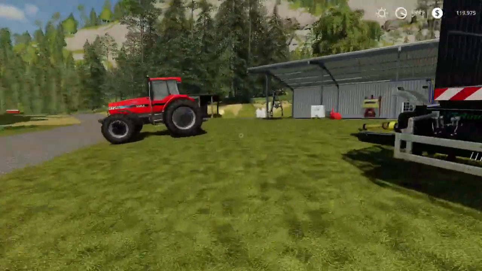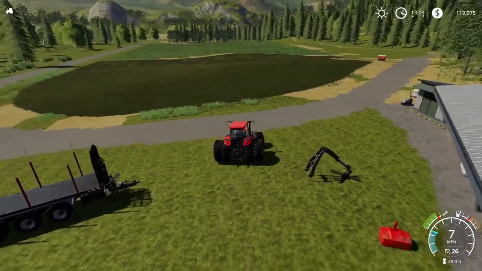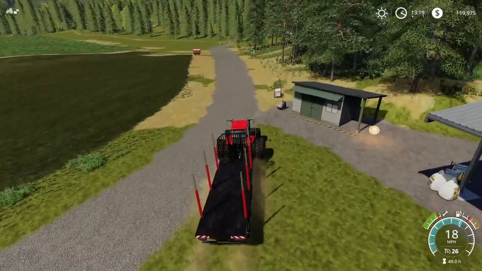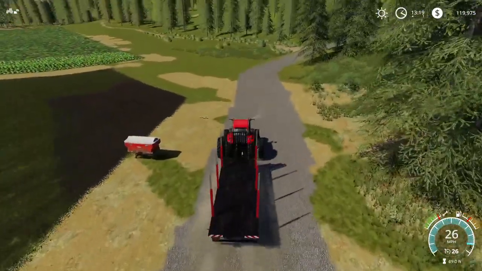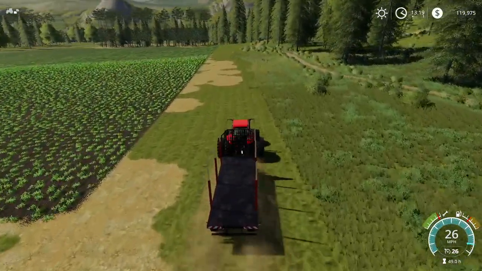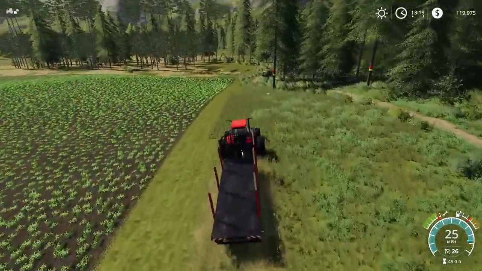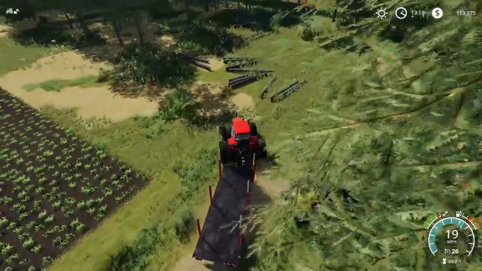So, let's see, we need to go pick up some trees. Somebody cut down some trees, and they need to be picked up. And the grass still isn't up yet. Stubborn grass. Quite the little bump here. Did I tell you I'm thinking about moving the road over here, right where I'm driving? Yeah, I think I'm gonna do that.